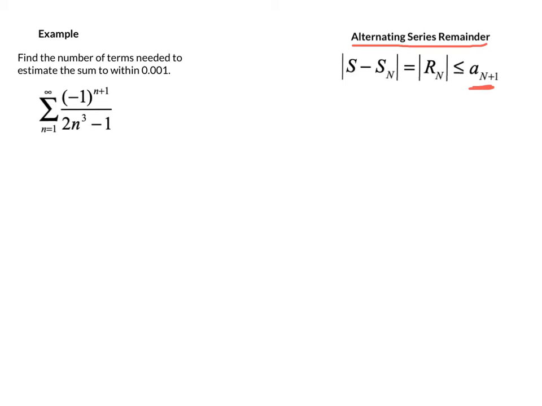In this case, since we have an algebraic case here, we can calculate this one algebraically. So we just have to think for a second, what does a sub n plus 1 look like? In the definitions of the alternating series, when we say a sub n or a sub n plus 1, we're talking about the magnitude of the series, not the alternating factor. So a sub n plus 1 is going to be 1 over 2 times (n+1) to the 3rd minus 1.